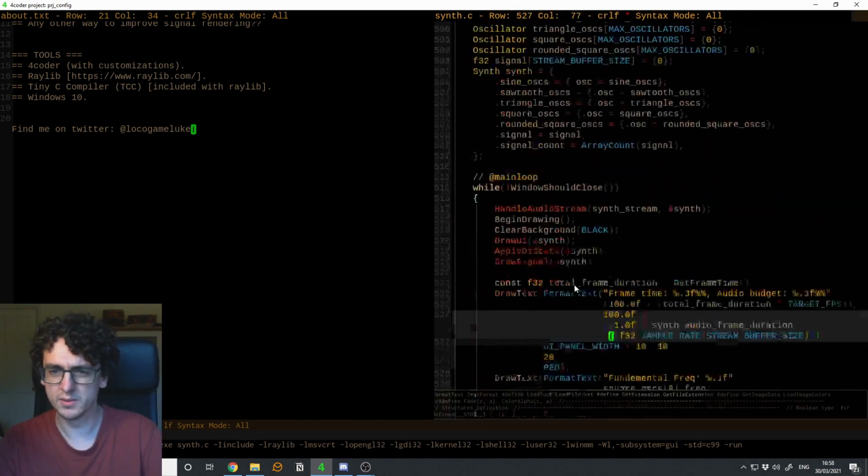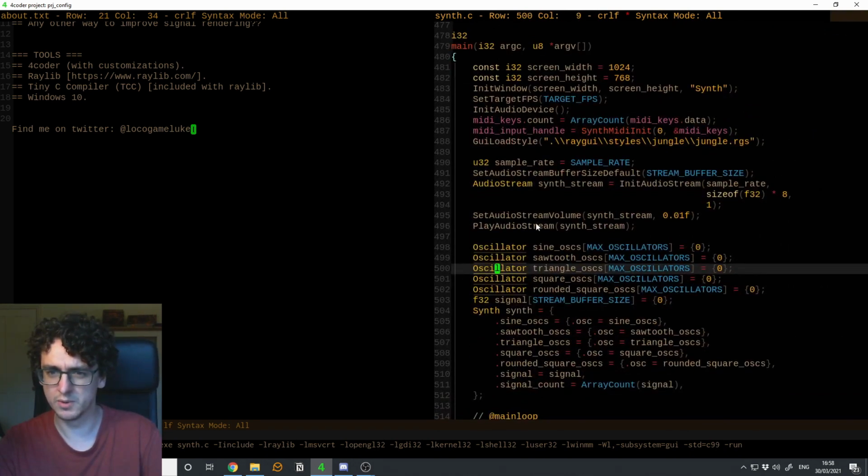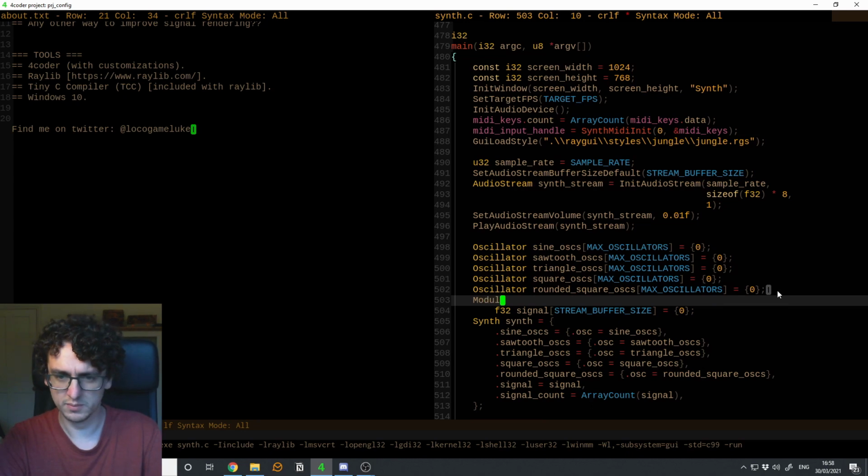Then if we come down to our main, this is where we'll actually create it. So we're going to do modulation pair, modulation pairs. I don't know how many we're going to have, let's just do 256 for now.